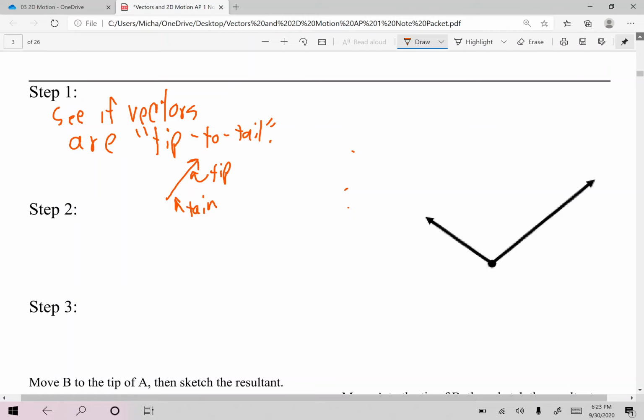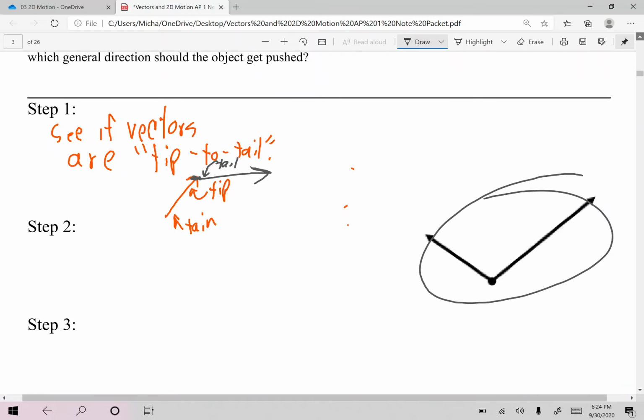So vectors that are drawn tip to tail are like the 2 that I drew over here. These are tip to tail. Because see how the tip of one arrow touches the tail of the other? Tip to tail. One after the other, like in a chain. Where one ends, the next one begins. That's our first step. It's just a quick check. So let's see if we can replicate that by finding this resultant. Okay, are these 2 drawn tip to tail? I want you to think to yourself right now, are they drawn tip to tail? Yes or no?